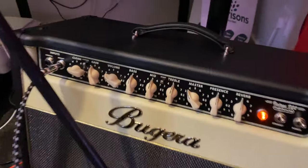You know, we're going to mess about a little bit with some of the EQ in this. I'm going to put the treble... we're going to put that at... Let's film that then, shall we? So you can see where the amp's at. I'm going to tune the guitar also in a second. We'll cut to that. But here we go.